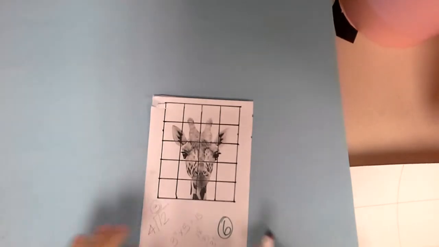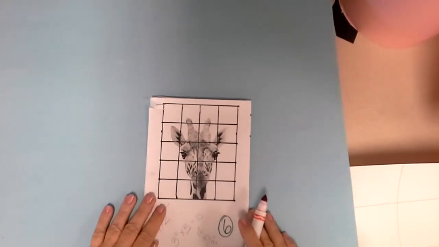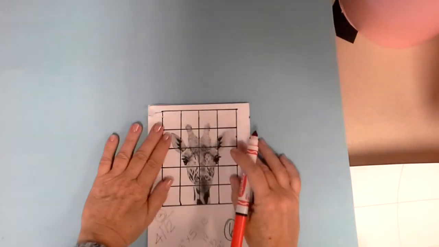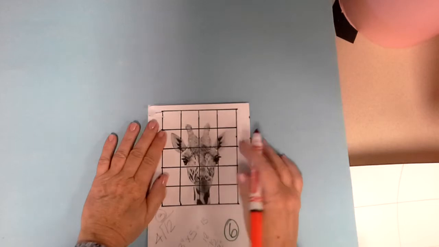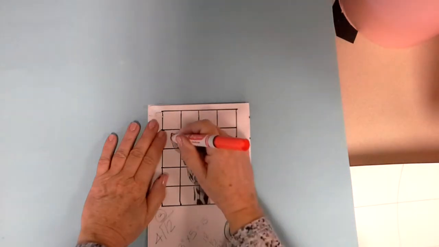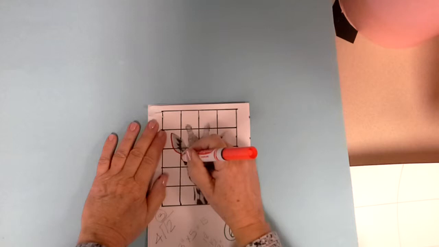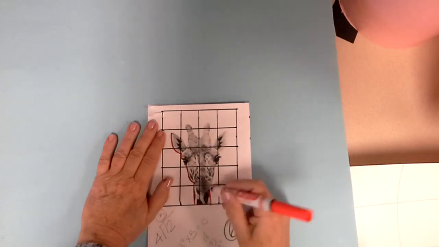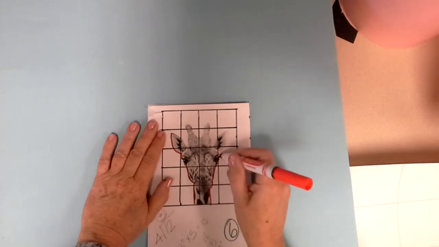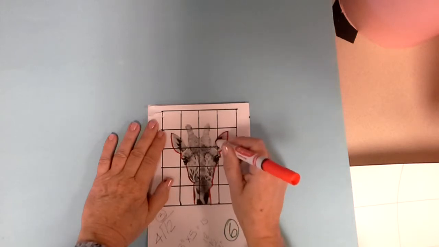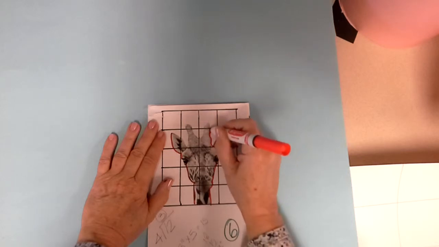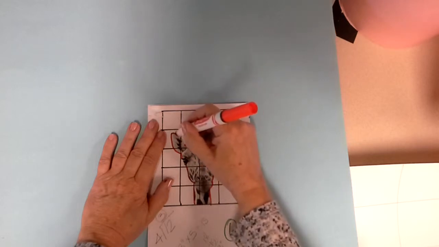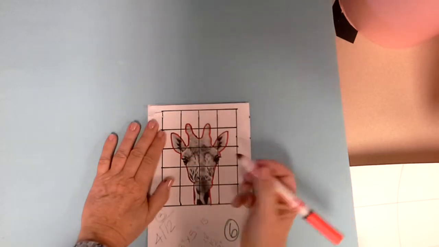Okay, when we're doing a photograph, and we're just trying to make a contour line drawing, we're going to trace what lines we want to transfer or enlarge onto our other grid. So I'm just going to do the outline of the image. Then I'm going to go back and figure out what other important lines I need to make my contour line drawing. These are the only lines that you really transfer. That's the only ones that you're going to be tracking.